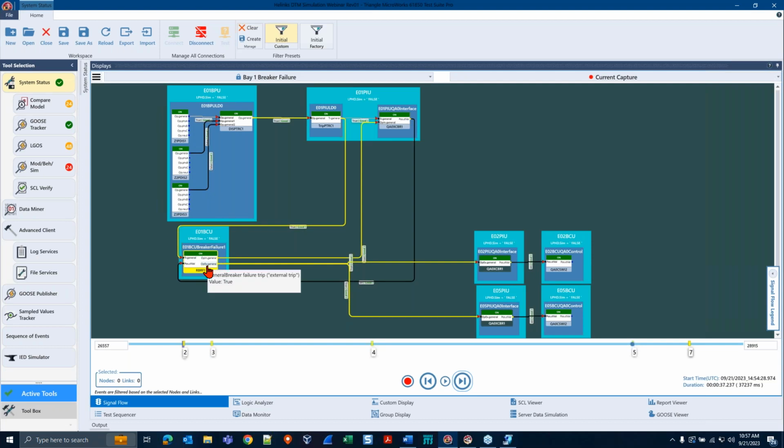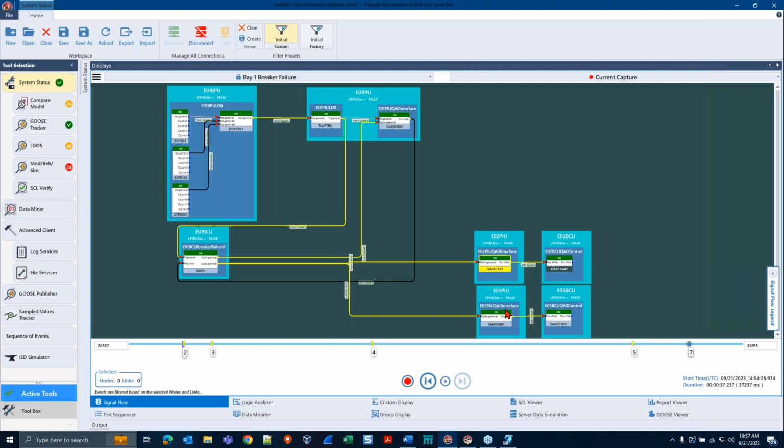It's the operate external signal, which will be passed over to the two XCBRs in bays 2 and 5, indicating to those breaker interfaces that they should in fact open their breakers, which they did. And we can see that reflected over here by the position value updating for those two different breakers in bays 2 and 5.